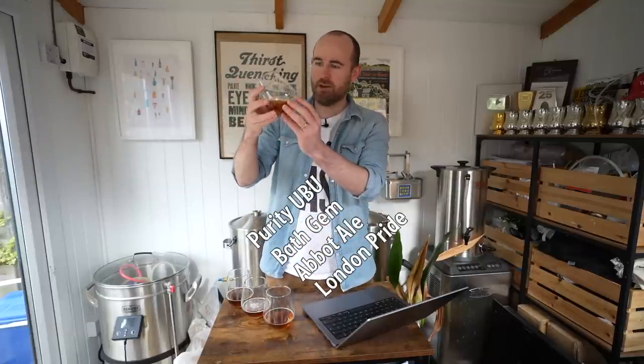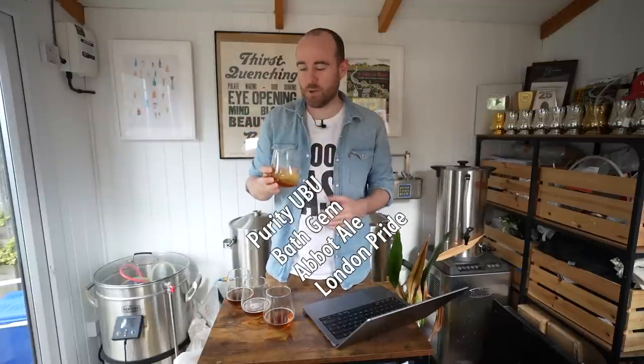So, looks like a best bitter, not a lot of head retention there, but I have been waffling for a bit. And it's copper coloured. I'm expecting pretty much all these beers to be copper coloured. There might be some blonde ones in there as well. Mmm. Sounds pretty good. Raisiny, toasty, raisin bread. Little hint of kind of almost licorice. A little bit buttery as well. Maybe a hint of diacetyl, but it's okay. It really works within the context of the rest of the aroma.